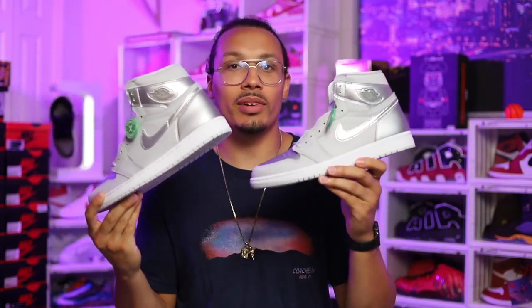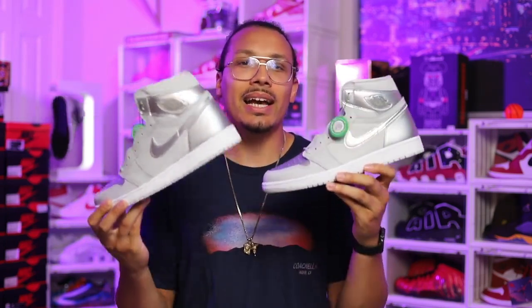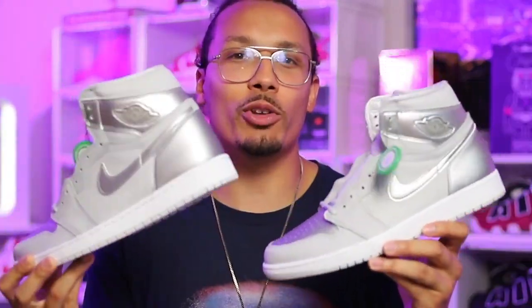So now I have two pairs of the Air Jordan 1 Japan Co — a size 13 and a size 12 and a half. Initially I had wanted to double up, but I wasn't sure I wanted to spend full resale on both pairs. I ended up spending essentially the same amount for both pairs — actually $3 cheaper for the second pair at $260, totaling $281.75.